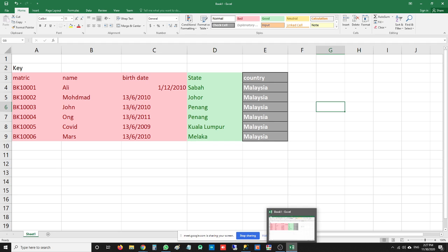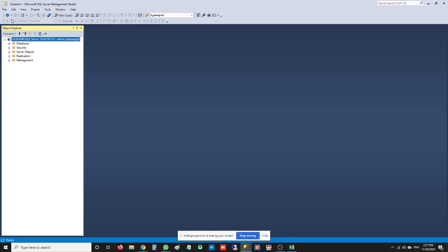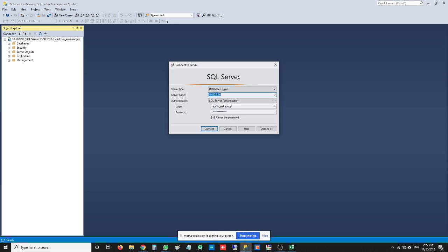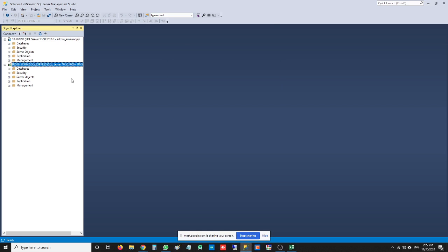We open the SQL database and connect to the local database. This is a local database. So from here I get a new database.